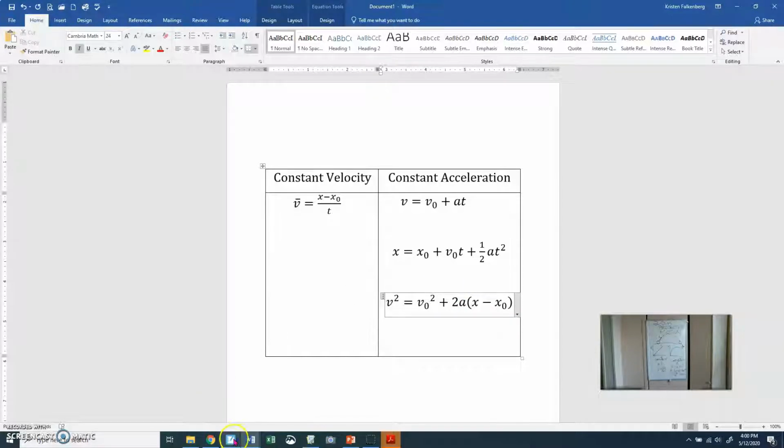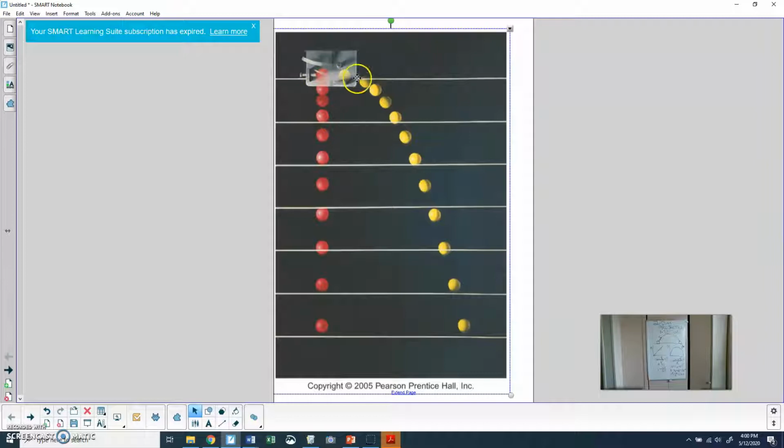Now let's get to that picture that I was showing. Now this is a different scenario. It's not the same ball, it's a different ball. I've got a red one, and I've got a yellow one, and I'll put a video up there. But they're released at the same time. This one's dropped and this one's shot out, right? You can see a gap right here, shot out to the right. Now what I did is I drew some lines from a consistent spot on the ball each time, vertically and horizontally, and let's see the results.